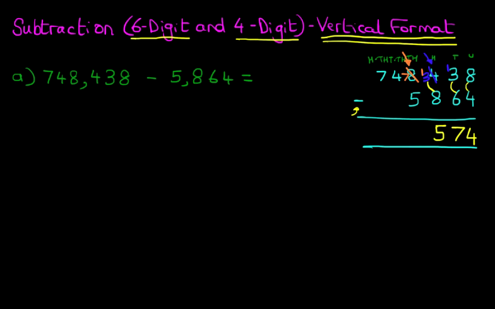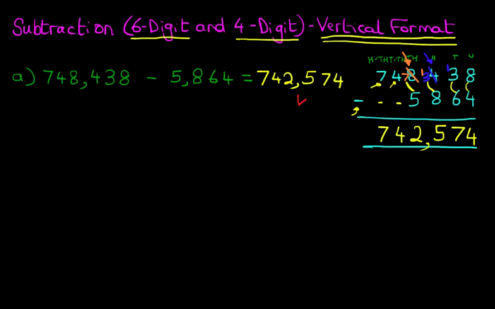We're now on to the thousands column, where we have 7 minus 5. Now 7 minus 5 is 2. It's a nice easy one. And the last two digits, we've got 4 and 7. Now because they are subtracting 0, they do not change. Okay, we can even put a comma here. So the answer to our question is 742,574.